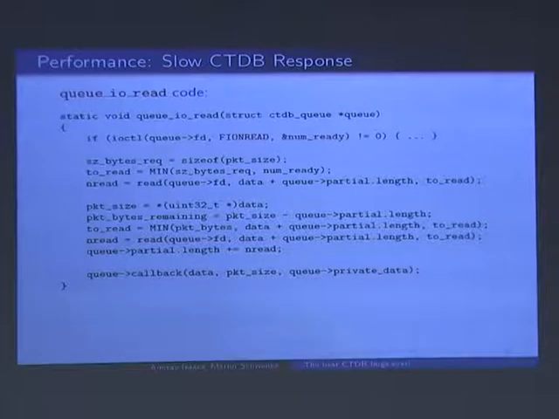First we check how many bytes there are in the socket buffer. Then we read the actual packet size, which in this case happens to be 4 bytes. So first we read 4 bytes, assuming there are an adequate number of bytes in the buffer. Then we actually read those many bytes, again depending on how many bytes are in the buffer. And then we call a function which processes that packet.